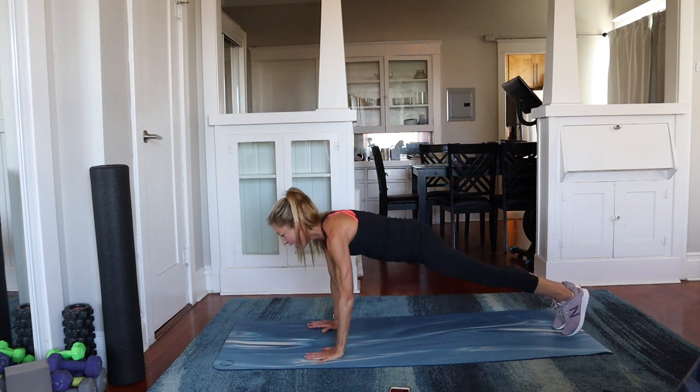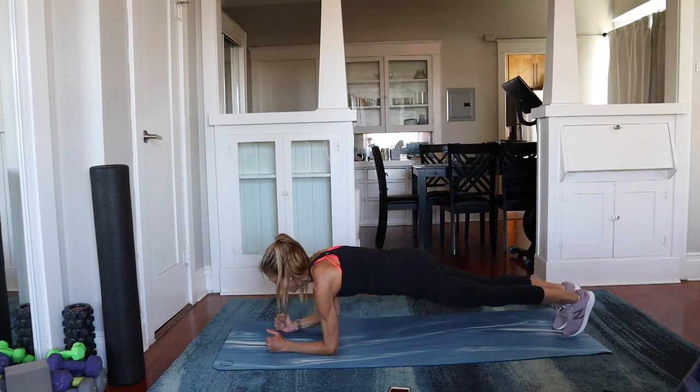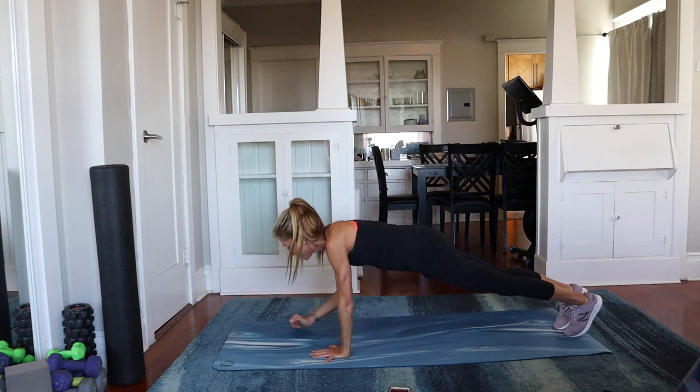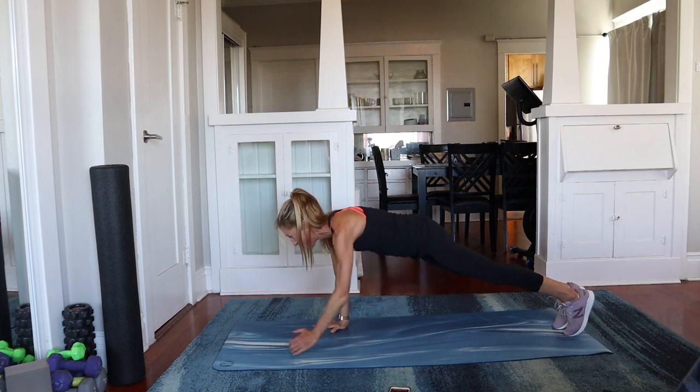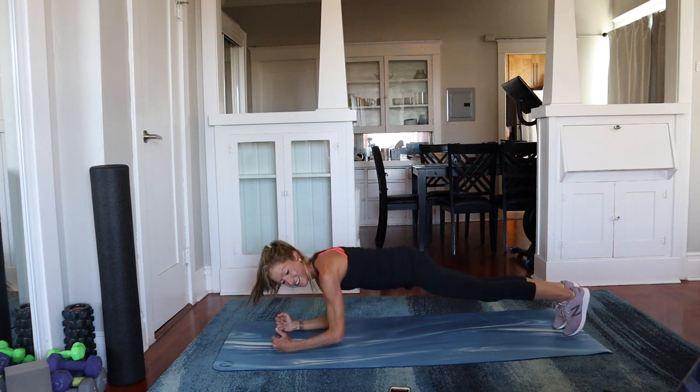You don't have to do what everyone else is doing. You have to do what you need to do to get better and stronger. So do what that is today. Keep breathing. Squeeze your butt. Don't forget to choose a positive thought.